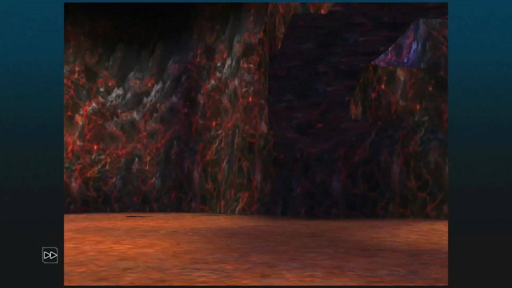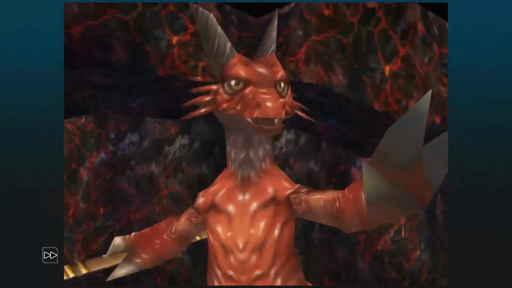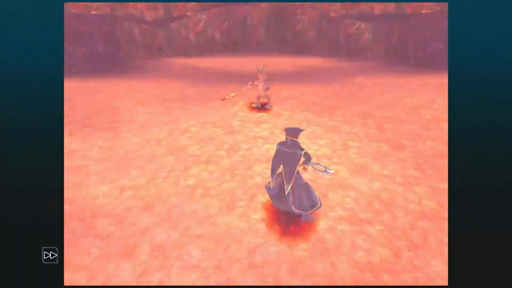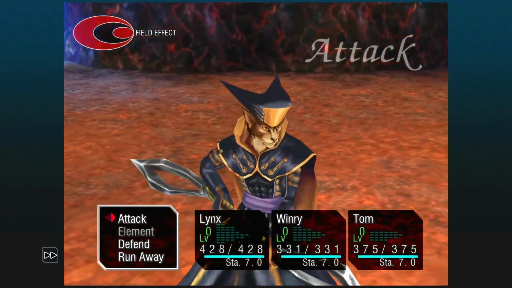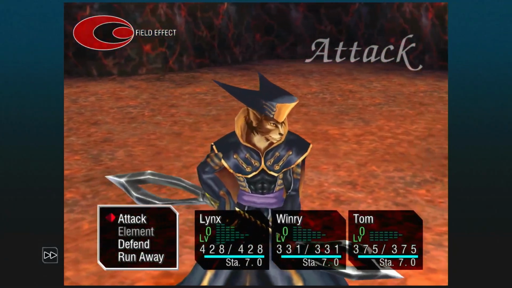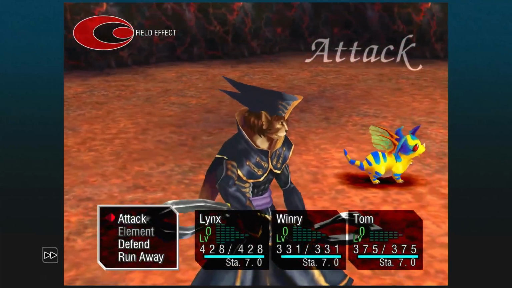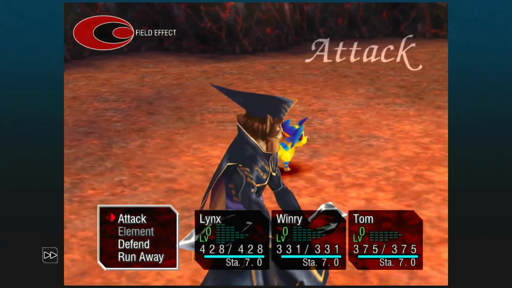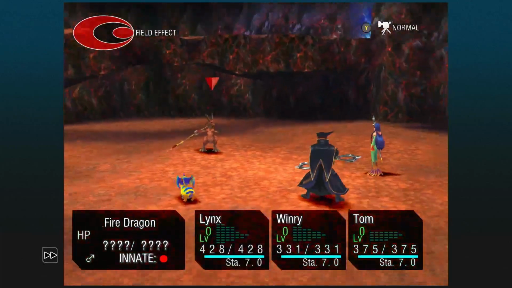Okay, boss fight time. I do wish that I had taken the chance to switch my elementals to blue, because Winry would have done massive damage, because I'm assuming that this dragon is going to be red elemental, but we should still be fine. Game plan is going to be the same as always. Deal big damage, heal up when we get weak, kick some butt. Let's get into it.